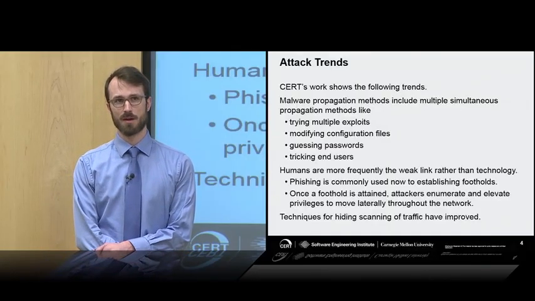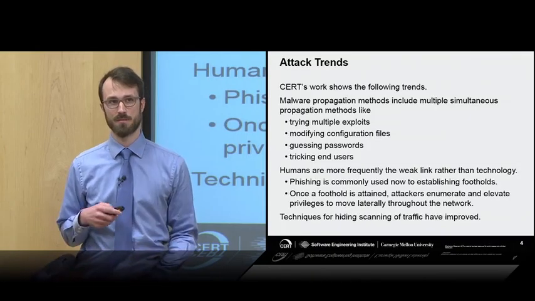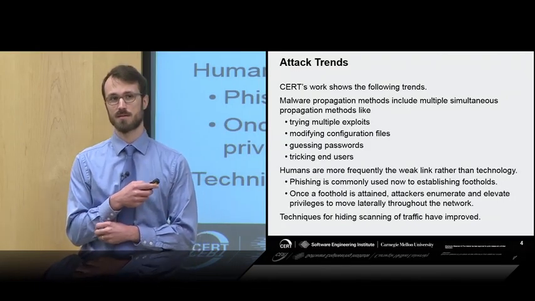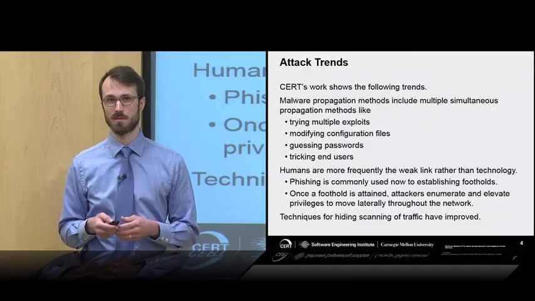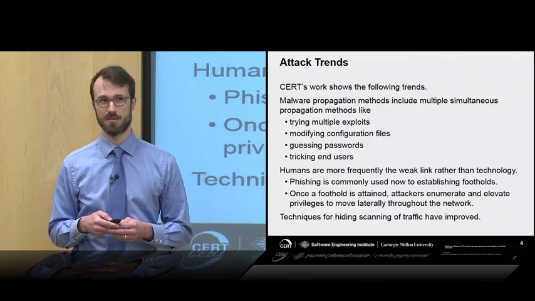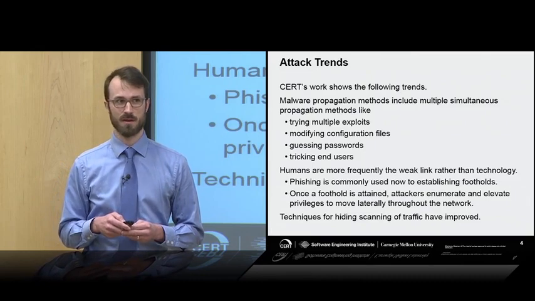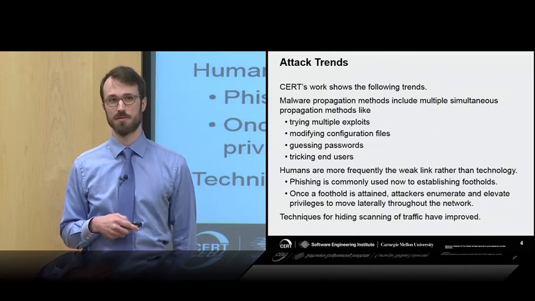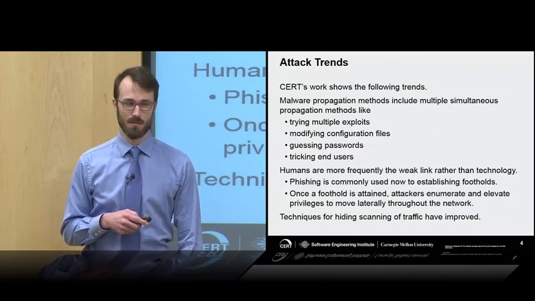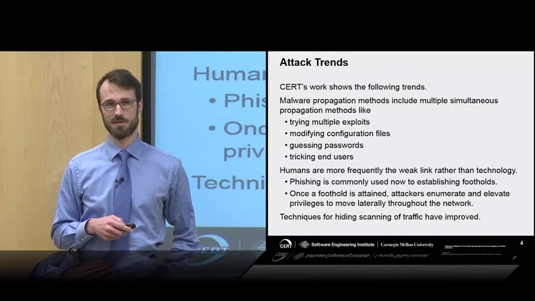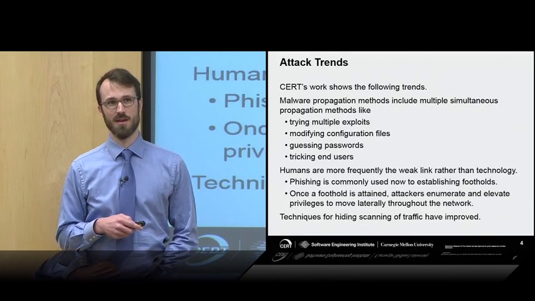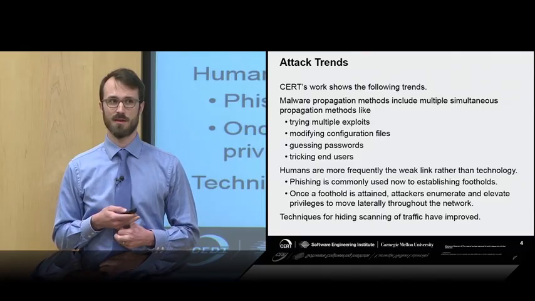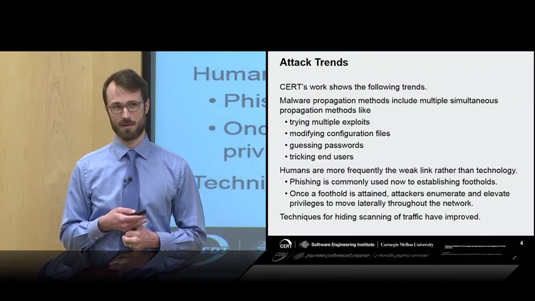We feel like malware propagation methods include a lot of simultaneous different attacks. You have things like exploit kits that try multiple exploits against a user when they visit a web page. Malware's still modifying configuration files in order to embed itself. Guessing passwords, brute force in general, still popular. And above all, tricking the end user and the human element in general is still the weak link. Humans are the frequent weak link, and phishing is still prevalent, and it's getting better.